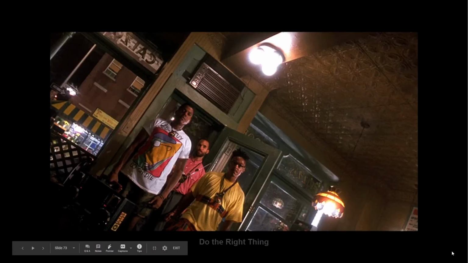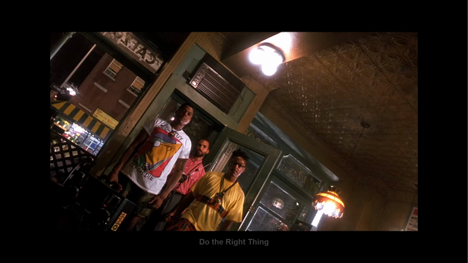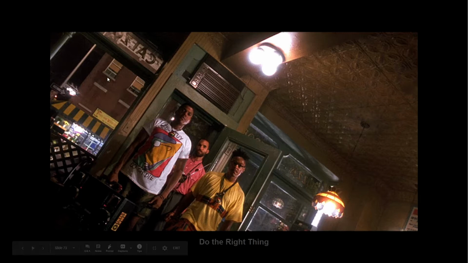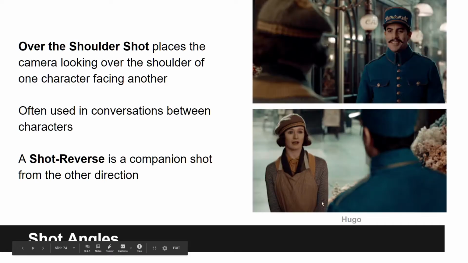So these are very tense moments, and that was from the example from earlier between characters, and so there's a lot of tension in the air, and so this is a pretty extreme Dutch angle where we're just pushed off balance, and we're really left feeling uncertain of what's about to happen.